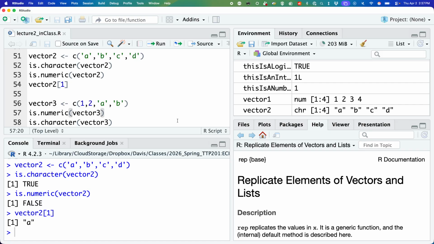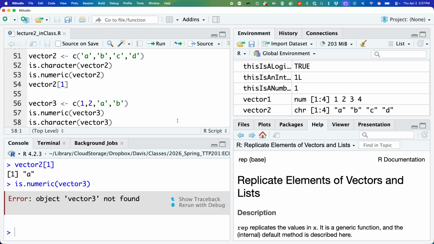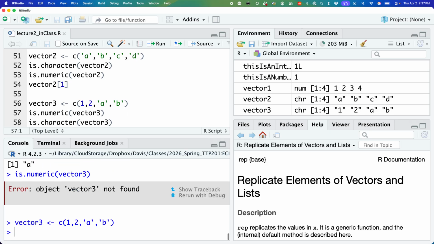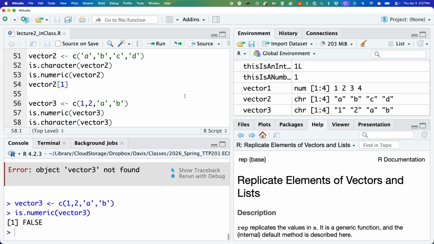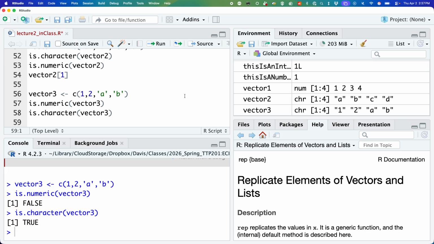Raise your hand. Who thinks it's a number but not a character? Raise your hand. Who thinks it's a character but not a number? Raise your hand. And who thinks it's neither? Okay. Drum roll. Vector not found. Didn't define it yet. All right, new drum roll. It's not a number, but it is a character.